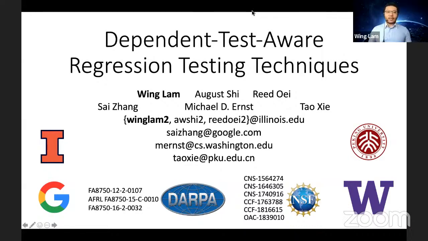Thanks for the introduction, Alex. Hello, everyone. Today, I'll be presenting my work on dependent test-aware regression testing techniques. My name is Wing. This work was done in collaboration with August and Reed from the University of Illinois, along with Sai from Google, Mike from University of Washington, and Tao from Peking University.